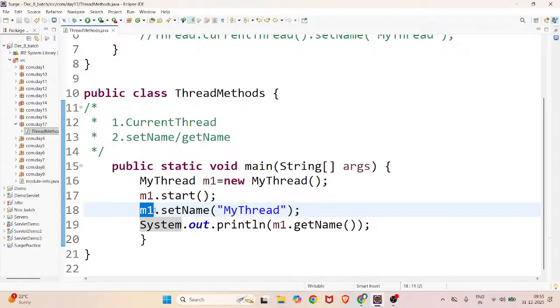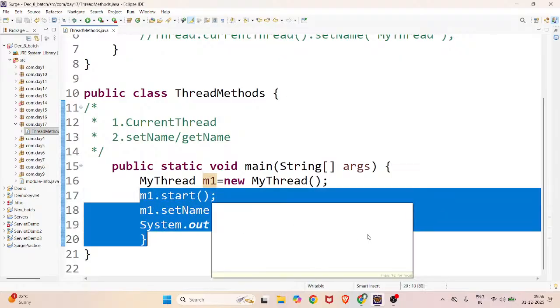We are seeing the different types of thread creation, right? You can go with any other, and also in the constructor you can pass. In the constructor, how you can pass it, we already know that, right?